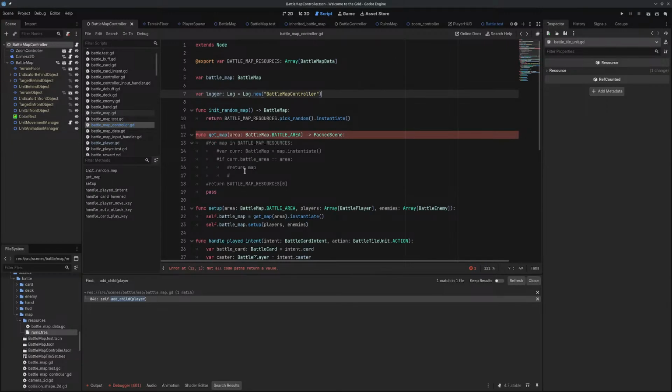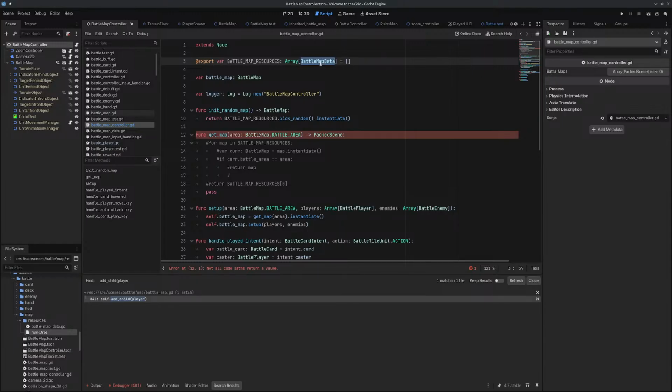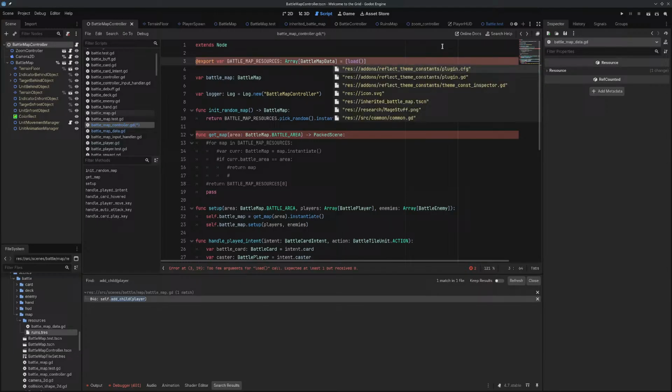Okay, so I was trying to figure out why on my battle map controller it's an array of packed scenes still, even though I'm exporting an array of battle map data. So maybe if I force it, runes.tres.